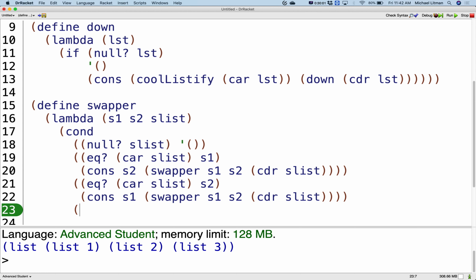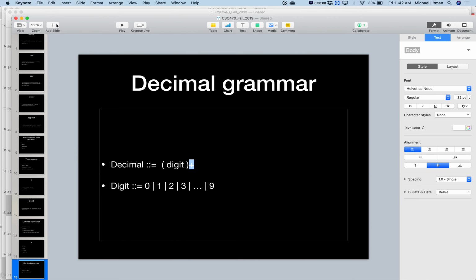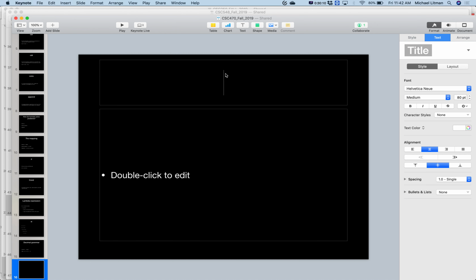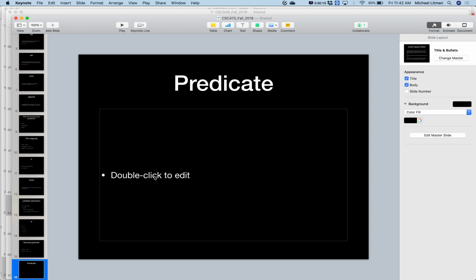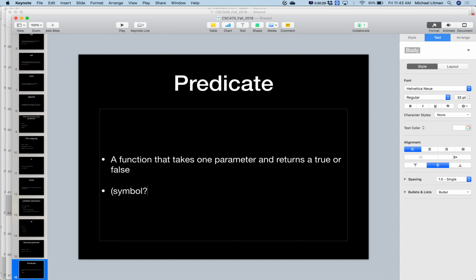So we could ask, is it a symbol? I think the book talks about the symbol predicate. So we have these functions called predicates. A predicate is a fancy name for a function that takes one parameter and returns true or false. A lot of times the predicates have a little question mark at the end of the name, kind of a naming convention.